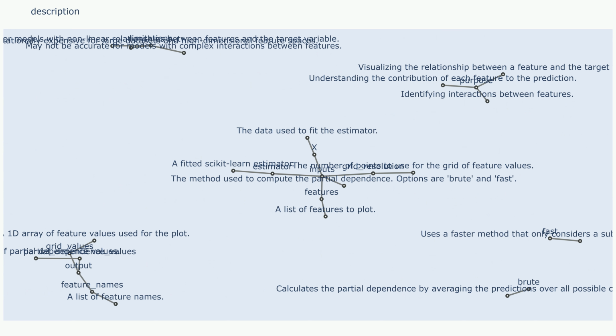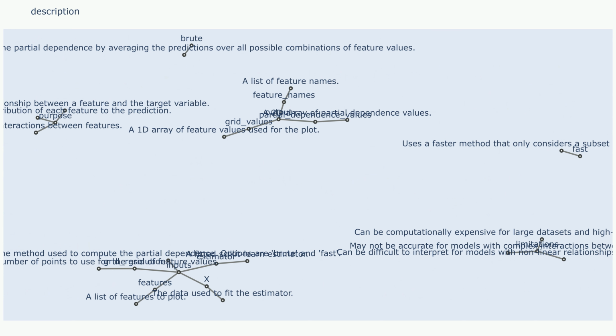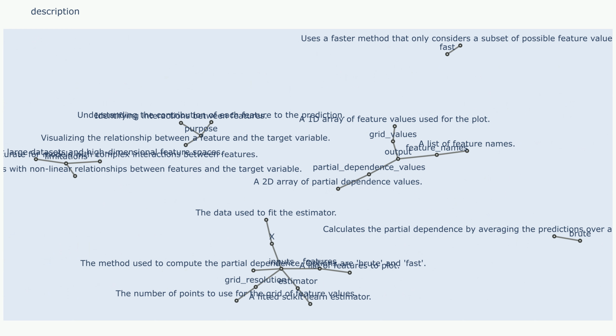3. Output. sklearn.inspection.partial_dependence returns a tuple. Average predictions. NumPy array of average predicted values across all data points for each feature grid point. Individual predictions. NumPy array of individual predictions for each data point and each feature grid point. Grid values. NumPy array of grid points for the specified features. sklearn.inspection.plot_partial_dependence generates a matplotlib figure visualizing the partial dependence relationships for the specified features.